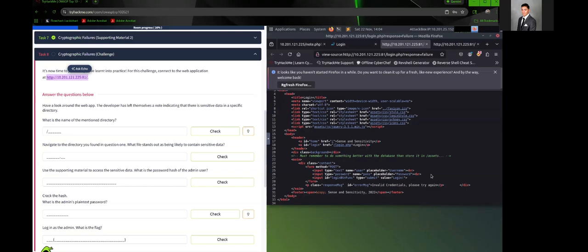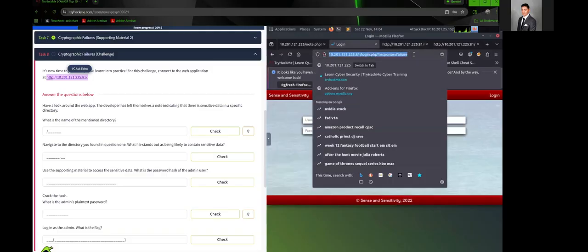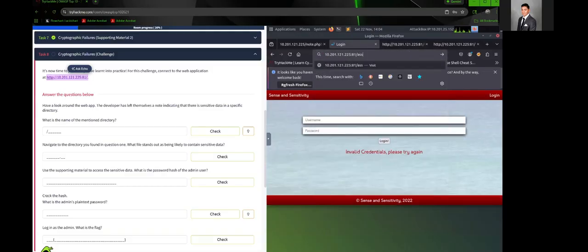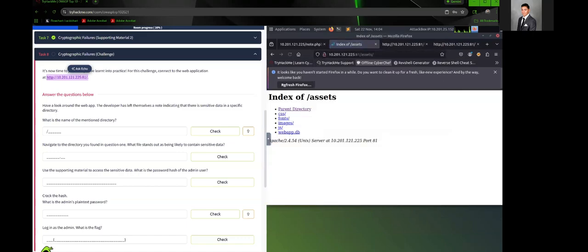Text, password. Huh, I wonder if that's it. We'll try assets first. Oh, here we go.